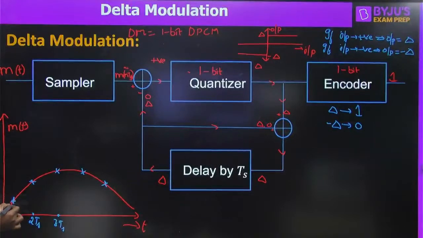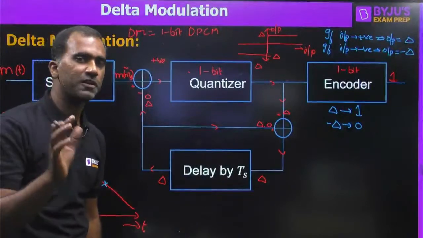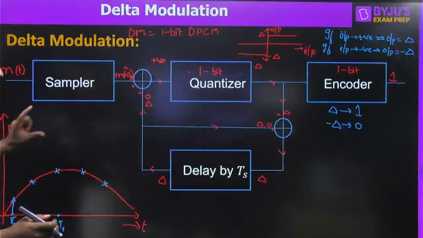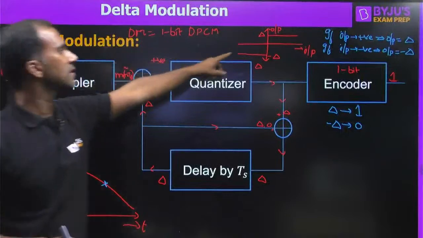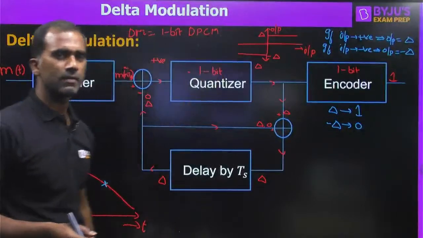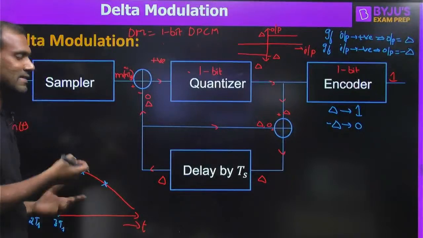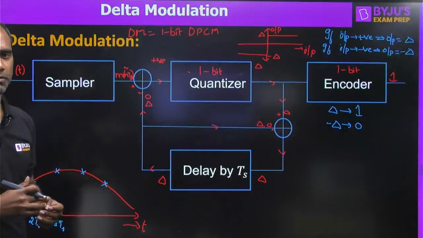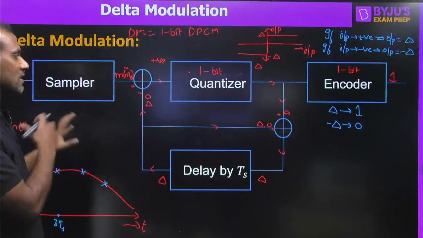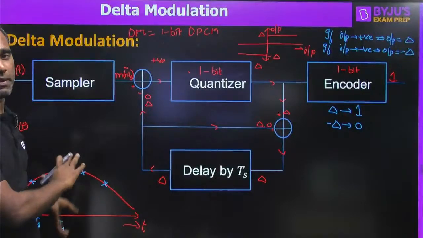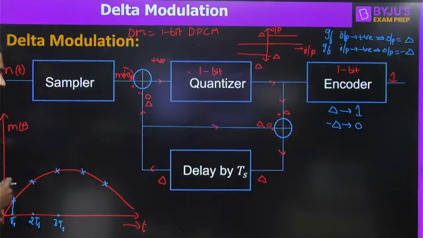What is the feedback signal? It is delta. How much is the delta size? That we have to design carefully. Just for explanation sake, I'm taking some value for step size, maybe this level of size. I'm not taking any values, 2 volts or 3 volts, because if you take exact values, then it will create more confusion. But here, whatever you need to understand, you can understand it very clearly with the way I'm explaining. So I'm taking some rough size for delta.